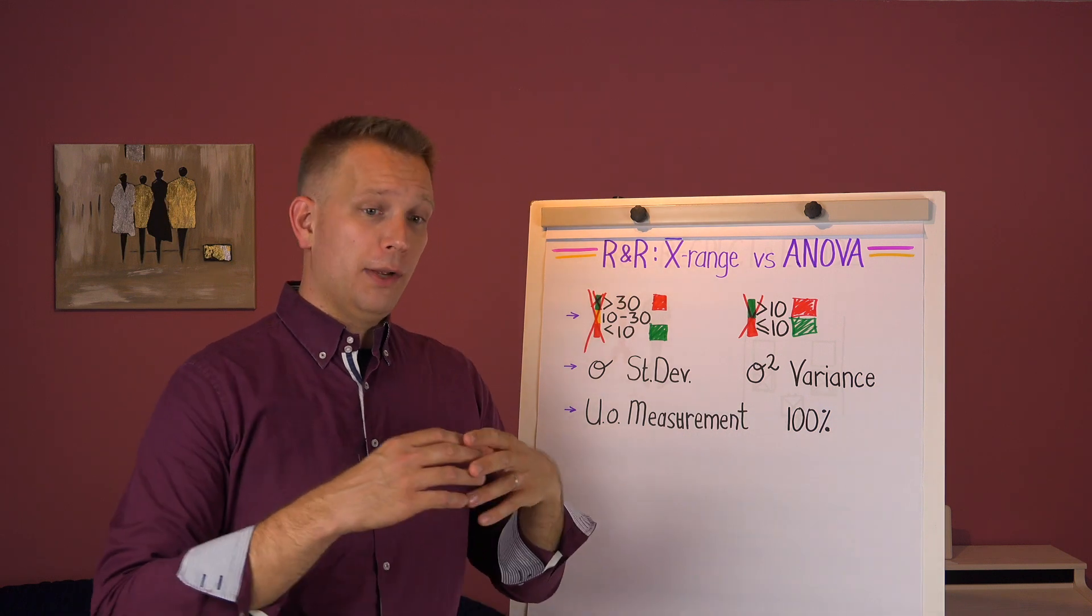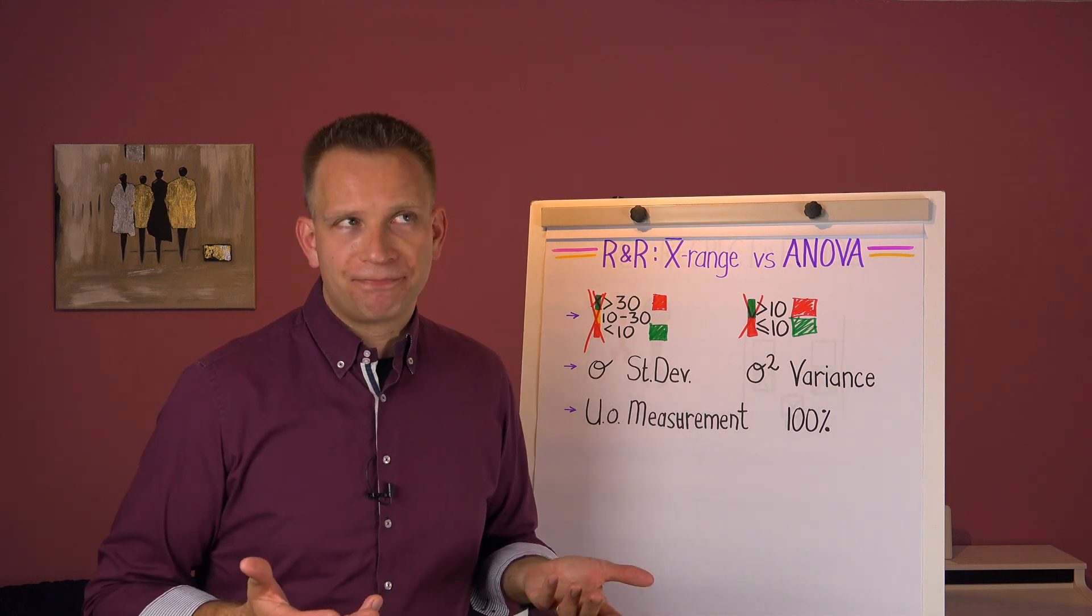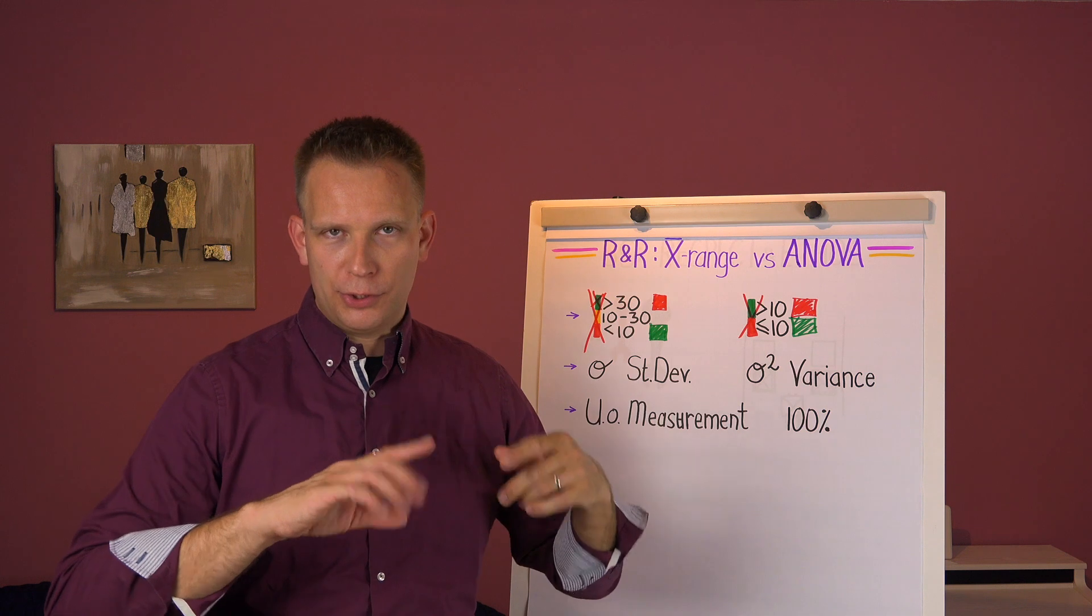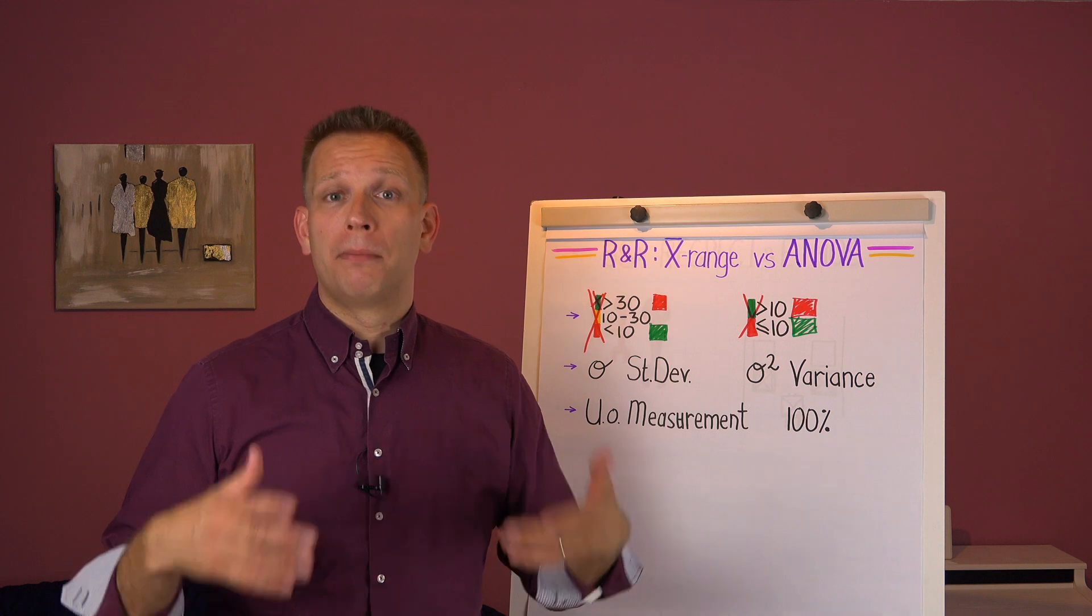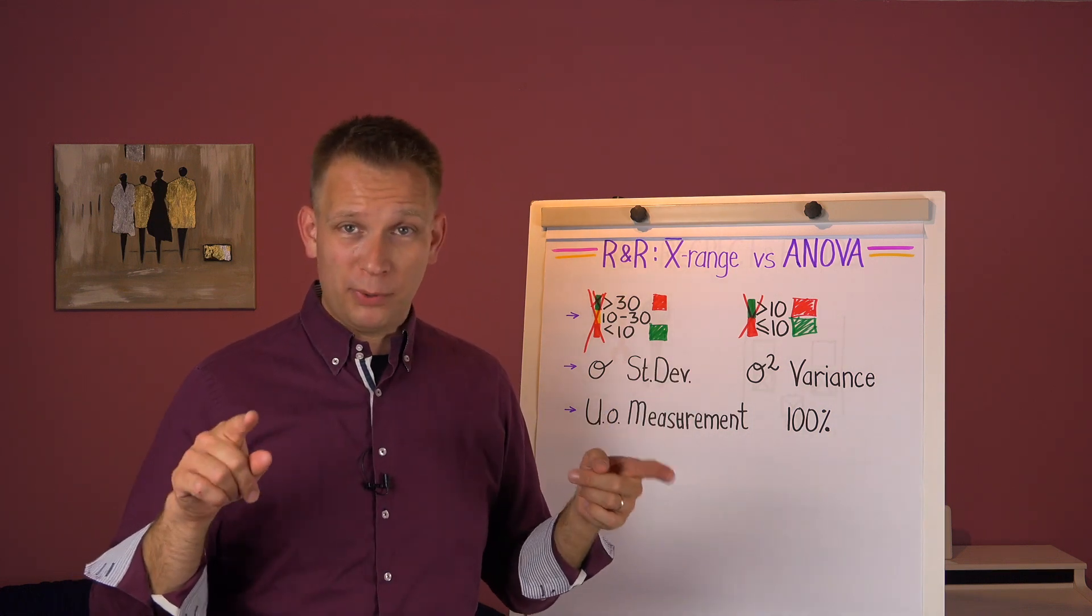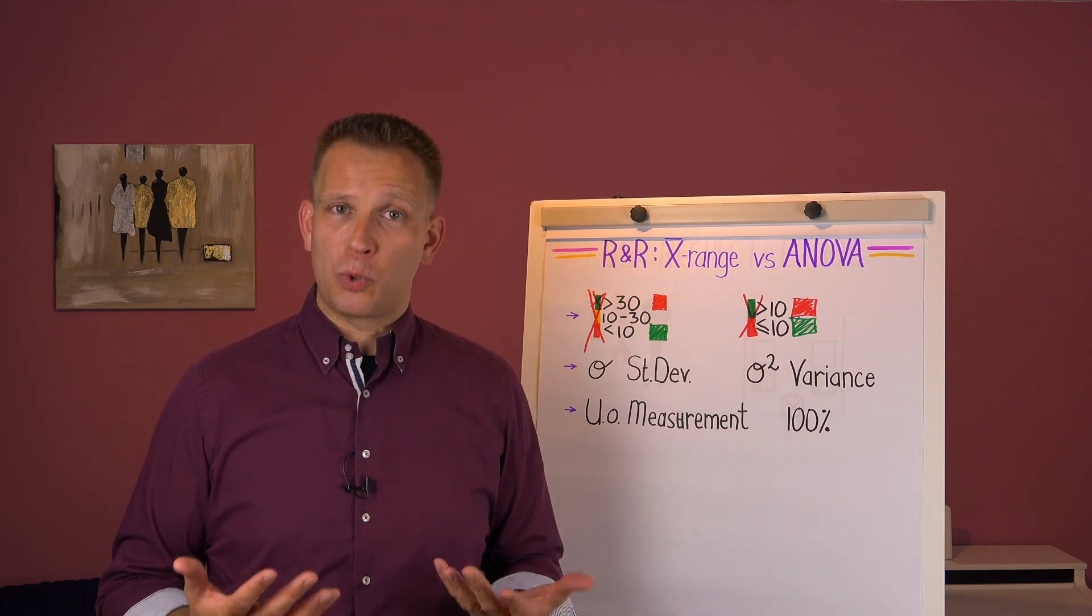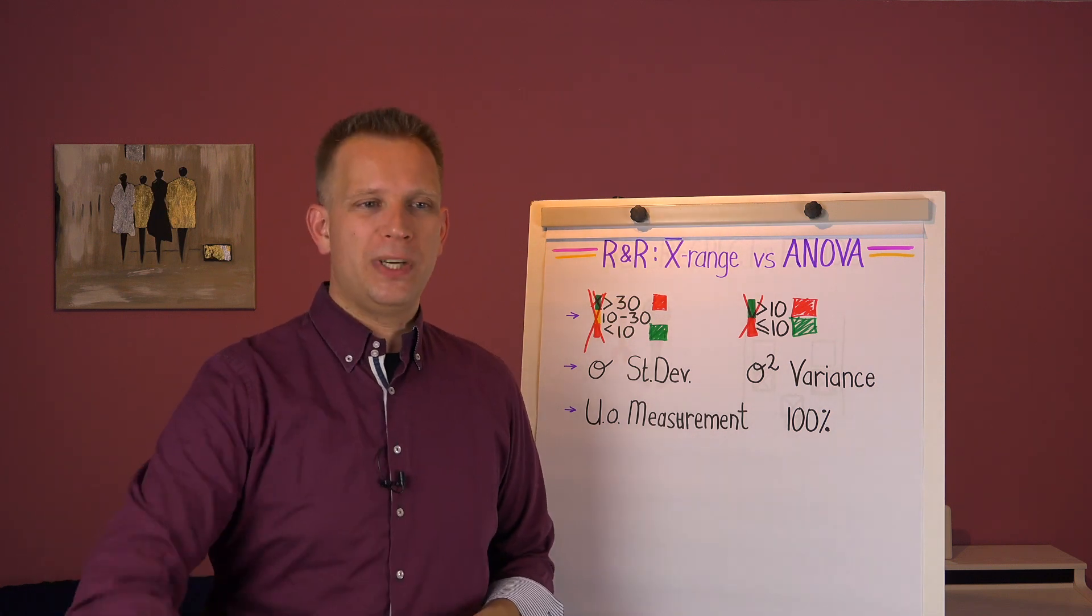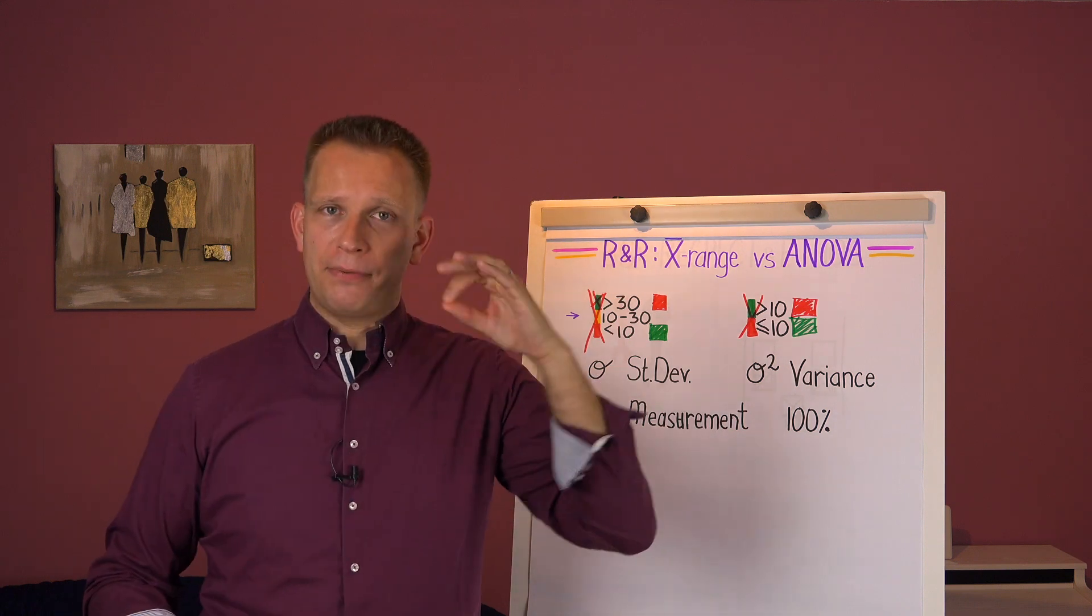If we see that we've got a repeatability of 0.2, and that is then standard deviation because of it, that's not the percentage yet. But we can also say, oh okay, so about 95% of that will be between 0.4 and 0.4, right? Minus 0.4 plus 0.4 around the mean. Gives us quite a good direct estimation that we're also used to be, because we're using the 2 to 6 sigma type of calculations.